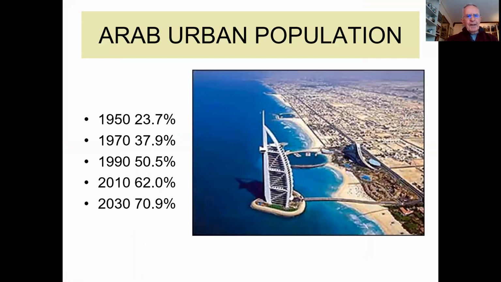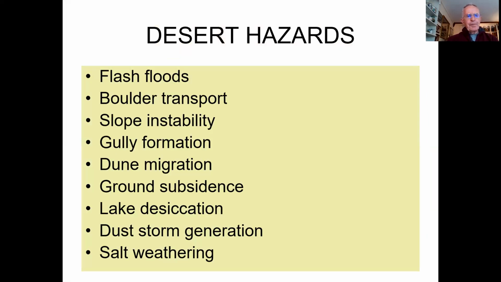And not only are we getting all that development of islands offshore, but we're also having in the Middle East, in the Arab world, a great increase in the urban population. More and more people are living in cities. The cities are getting increasingly large. So in 1950, less than a quarter of people in the Arab world lived in cities. By 2030, it should be well over 2/3. So lots and lots of people living in deserts, and more of them living in cities.